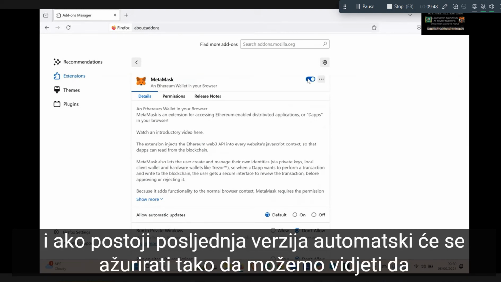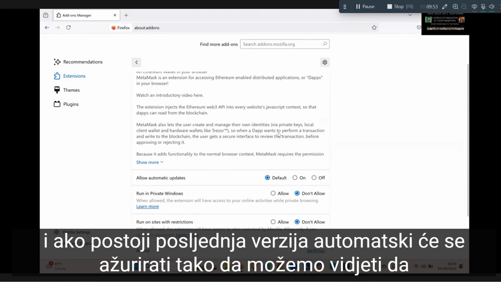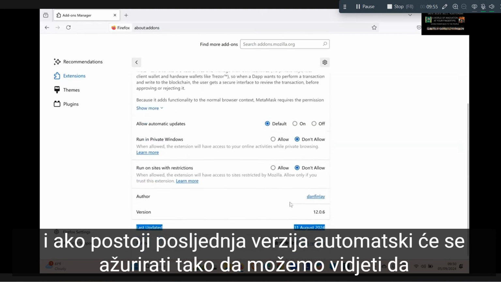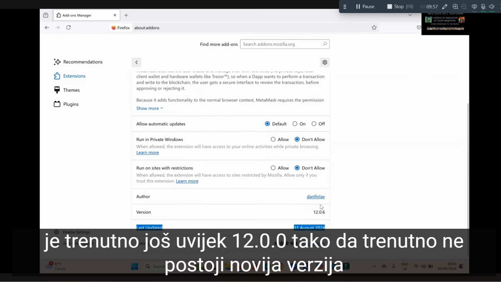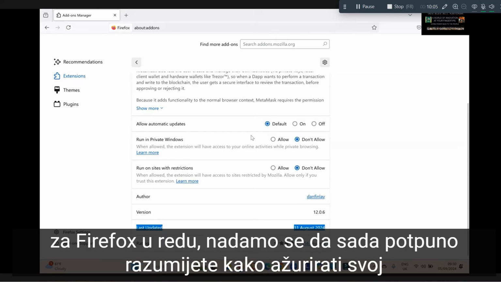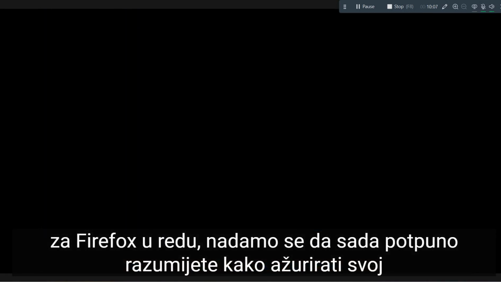And if there is a latest version, it will automatically update. So we can see currently it's still 12.0.6. So there isn't a newer version for Firefox right now.